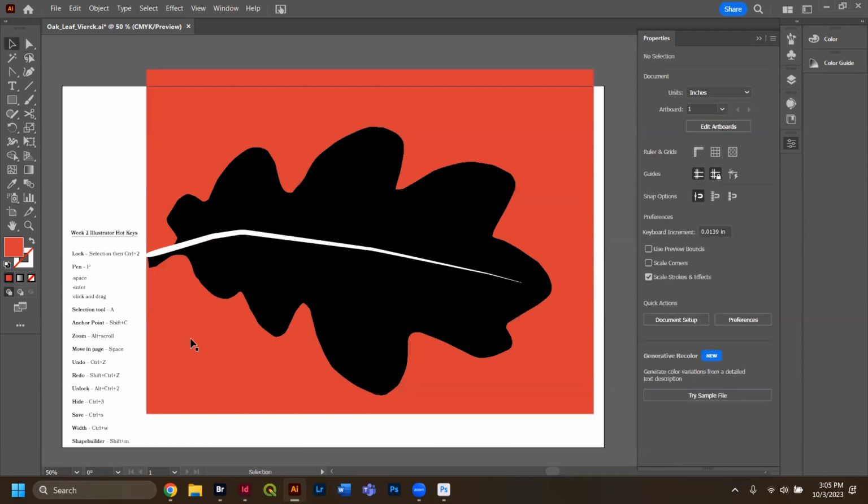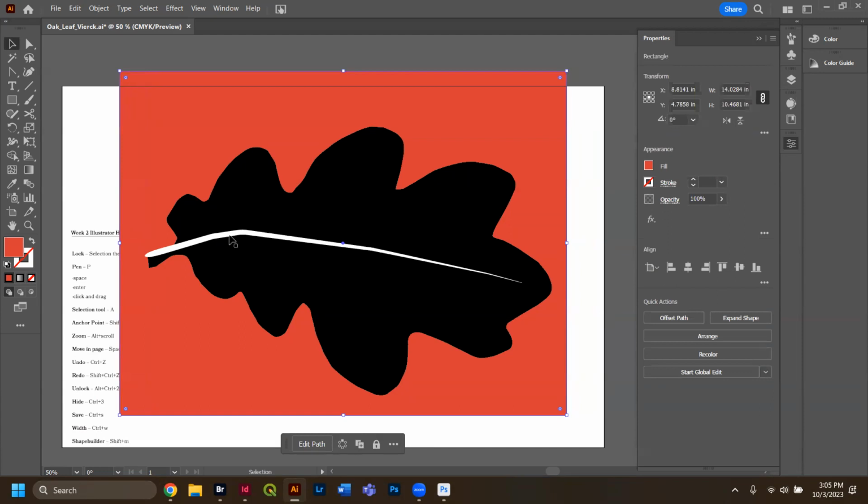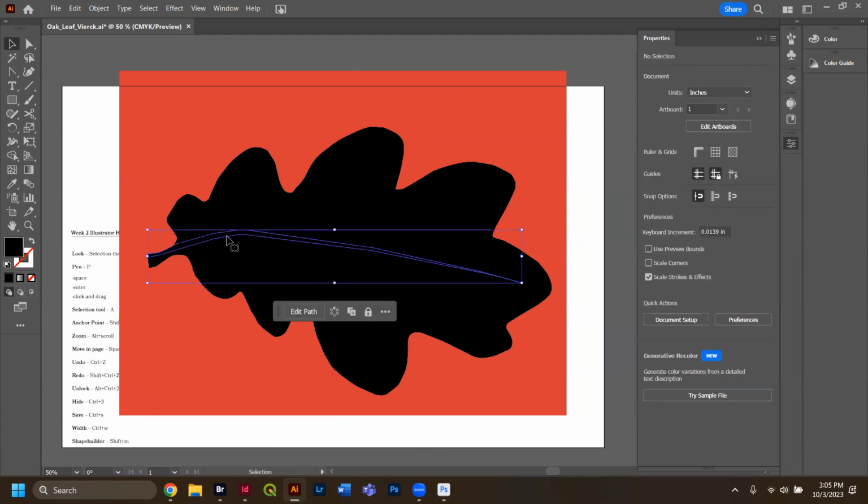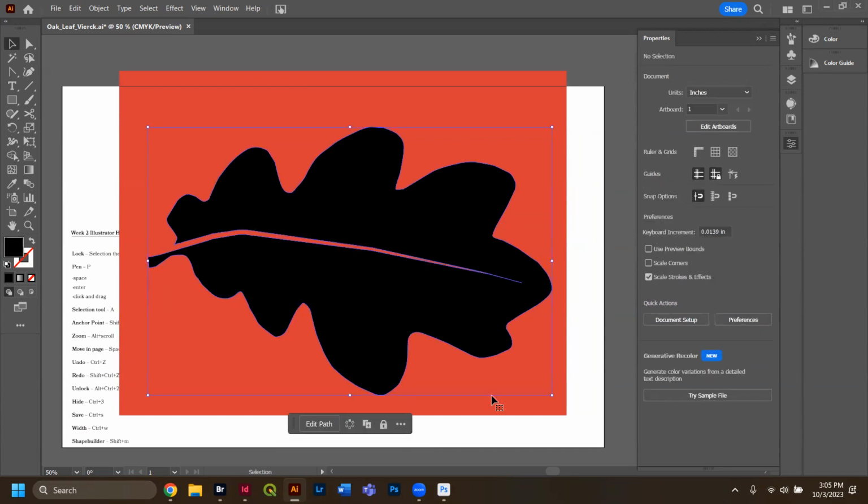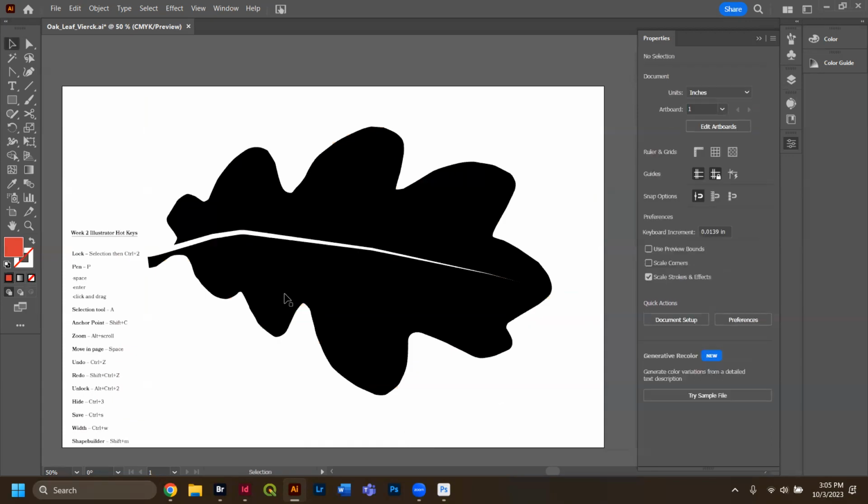So that white line is still there. But if we start to go in and delete our pieces, that gets removed. And then we have that icon with the knockout in it.